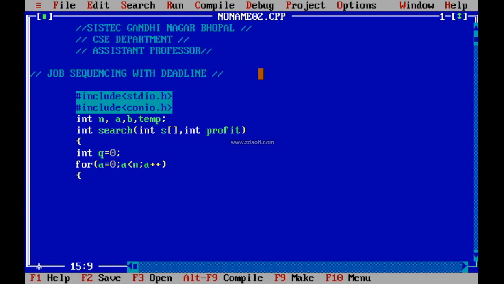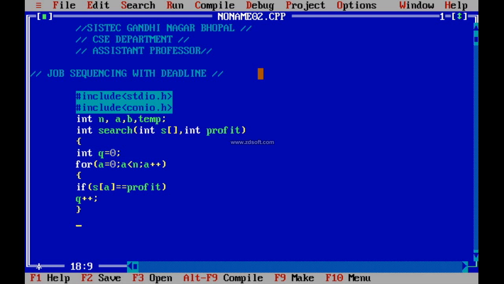Okay, in this I am putting one if condition. Now this for loop will work from the 0th memory location up to the nth memory location that I have made to keep all my jobs. In this if condition I am taking my solution array named S. If S of a is equal to profit, the profit which I wanted to have, if I am getting that profit, I will just take it and move forward. So I will move forward with my q that I am taking for the sequential purpose. It will move one step forward to look after the second job. Okay, and I am closing my for loop over here.